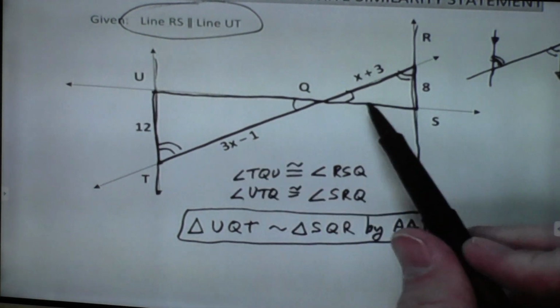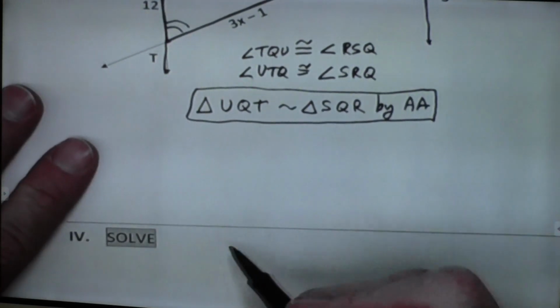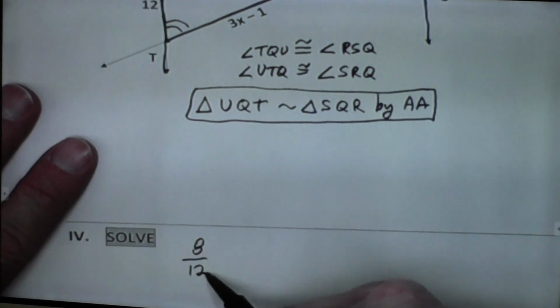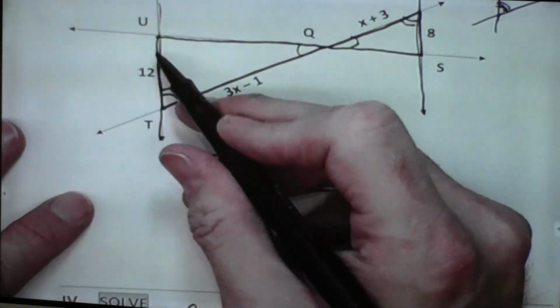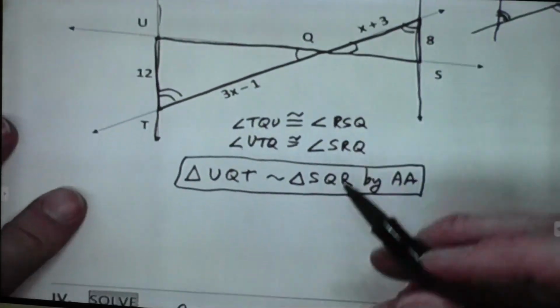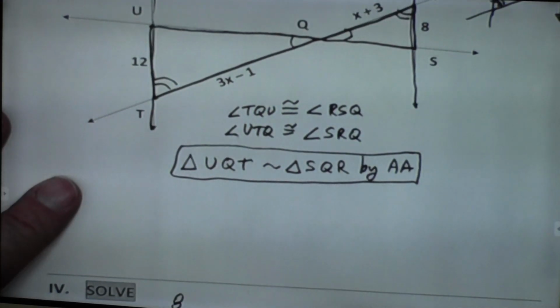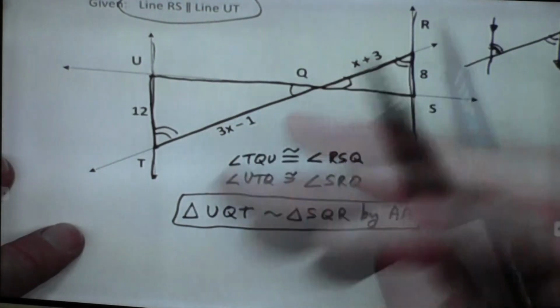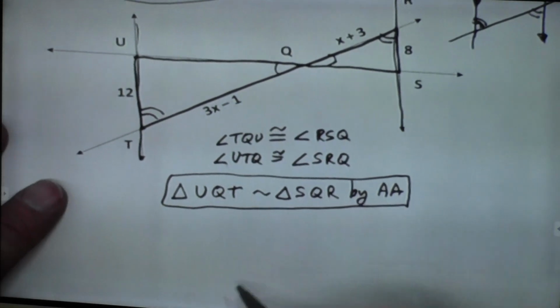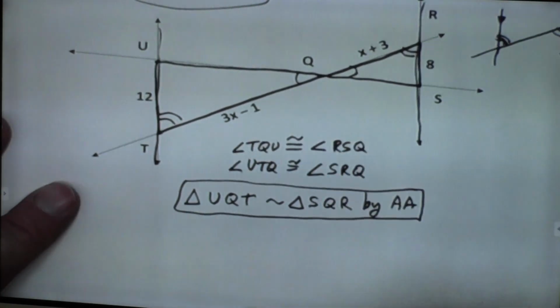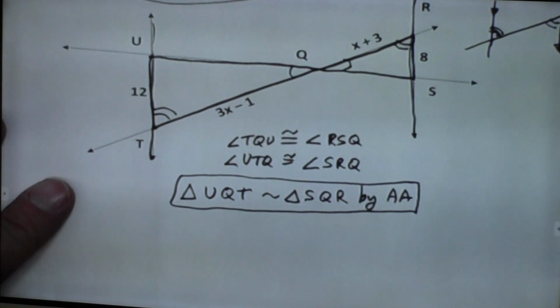Because I've proven that these are similar, now I can say that this side RS matches UT, or TU if I keep it in order there. And if those are proportional, and the other ones are in the same proportion, like the 1 over 3 equals 1 over 3, then all I have to do is make them equal to each other. But I have to keep the same consistency here. So let's set this up.